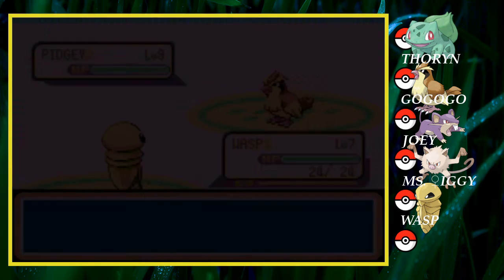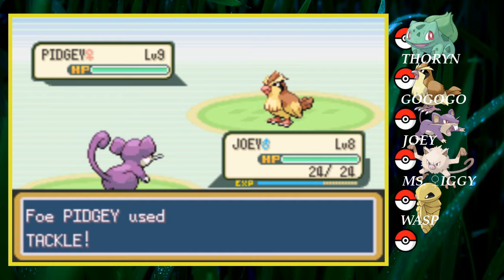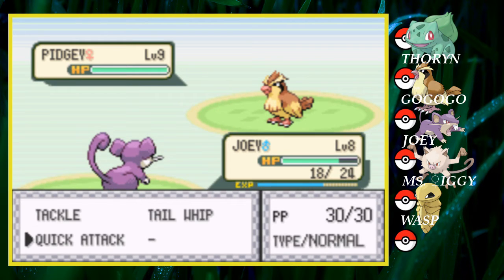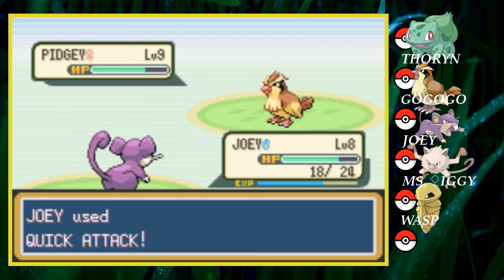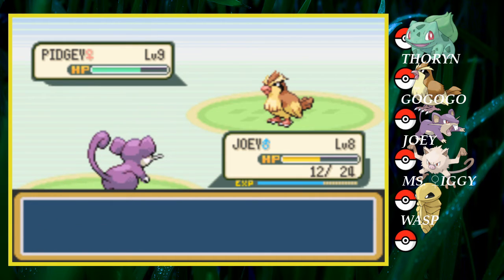Let's send in Joey. You have Quick Attack. Even if it's faster, you have Quick Attack. Let's see how much Quick Attack does. STAB.